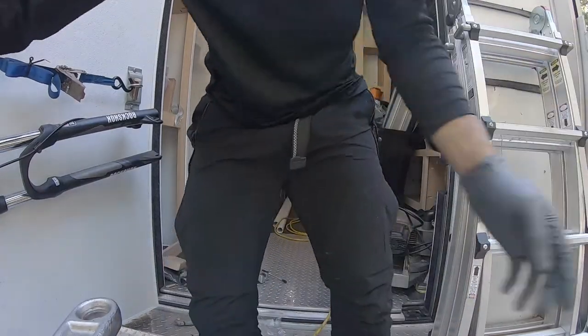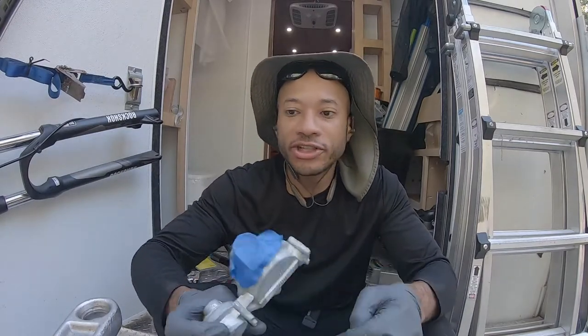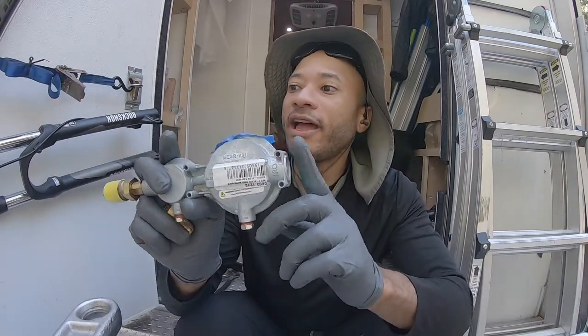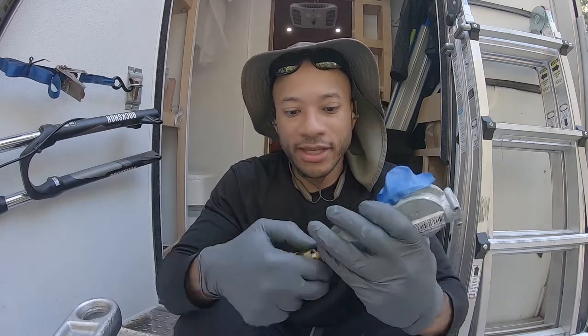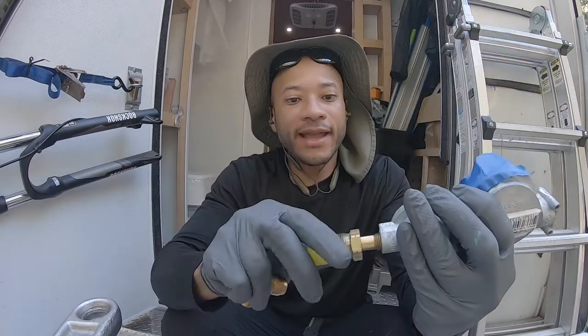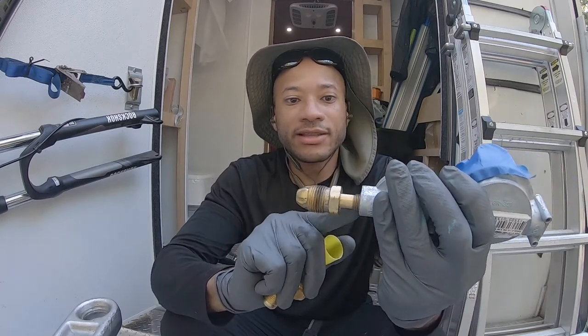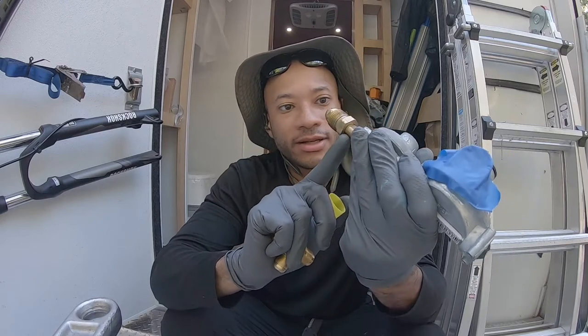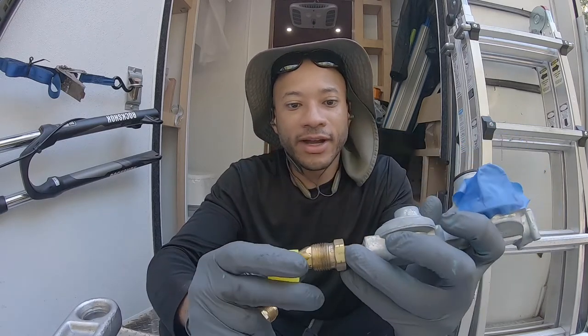So, dual stage, high to a low pressure. We got our fitting. We need a half inch on here also. It comes already assembled, but you could just back this off just to double check. This goes into the propane tank, just to make sure that's sealed up. It should be, I see some residue in there. So that should be fine.